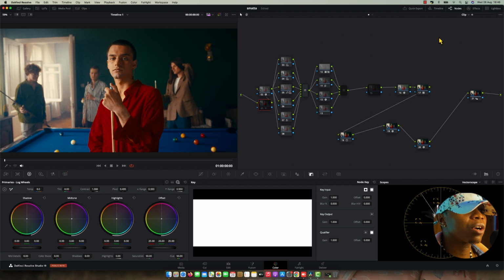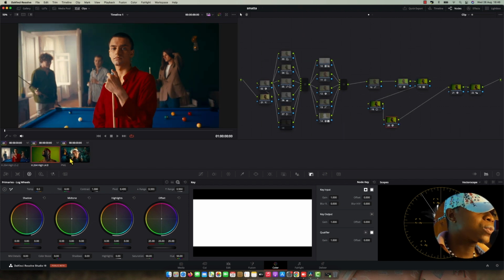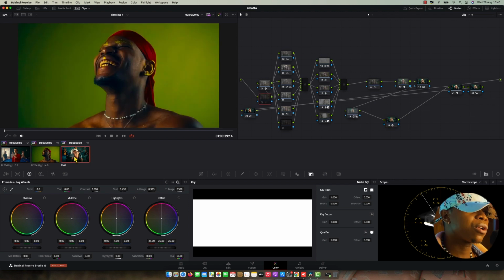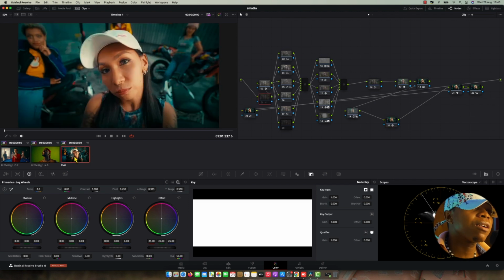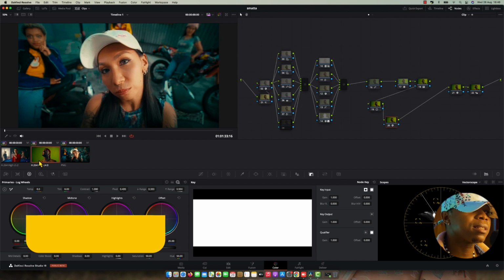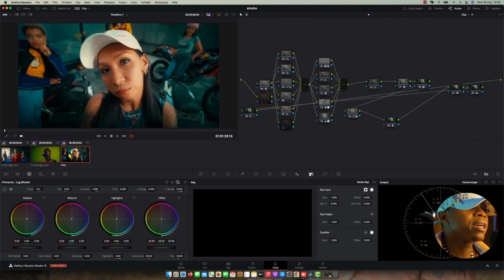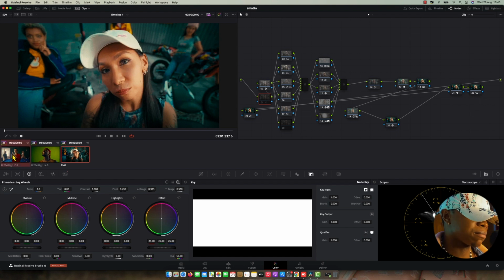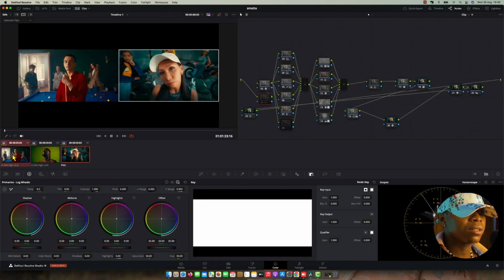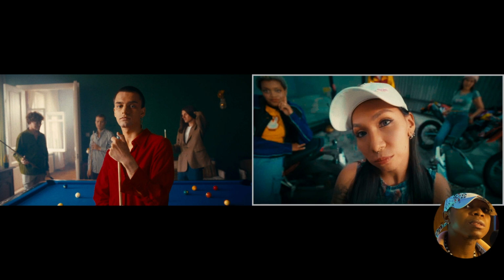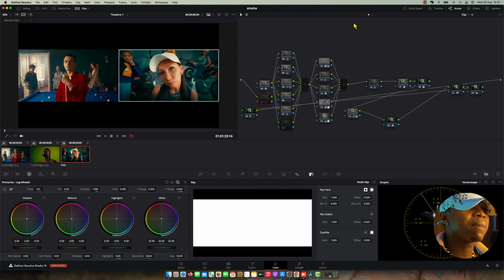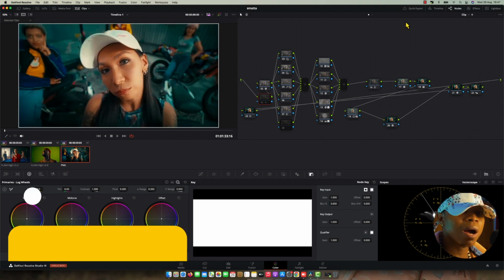For the extra touch I want to add, I have another clip like this one and this one, which were shot on a different camera. This one is the same camera, I think. Yeah, this one is the same, but this one is a different camera. What I've done is try to do shot matching. Look at this, it's almost the same. This is another camera and this is another camera, but what we've done is try my best to make them match.